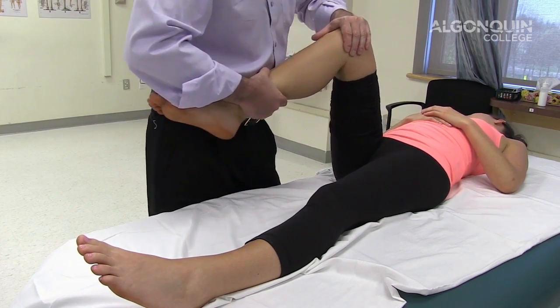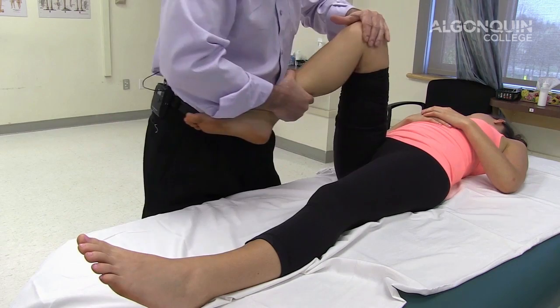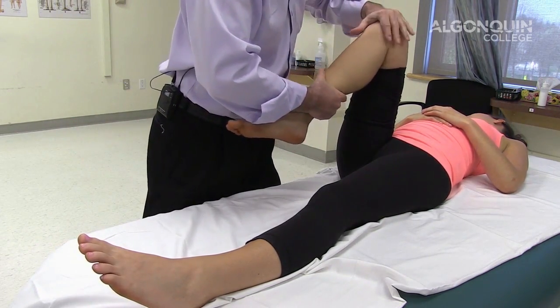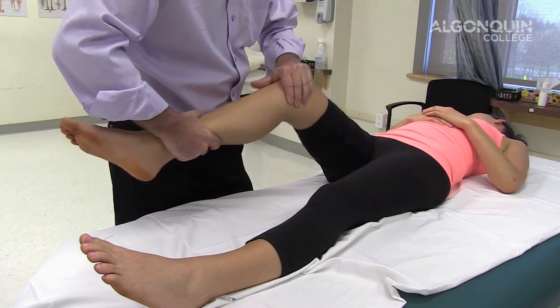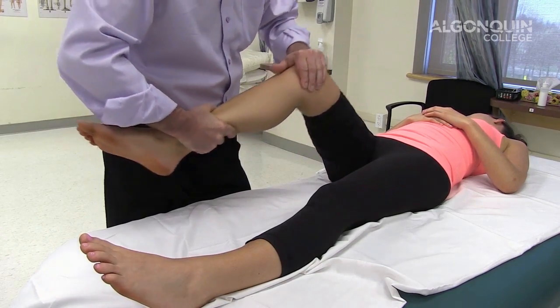Apply pressure and extend. So what you're looking for is a recreation of the pain the person's been having related to patellofemoral, or you're looking for a lot of crepitus and pain. So apply pressure to the patella in a downward direction and extend and flex.